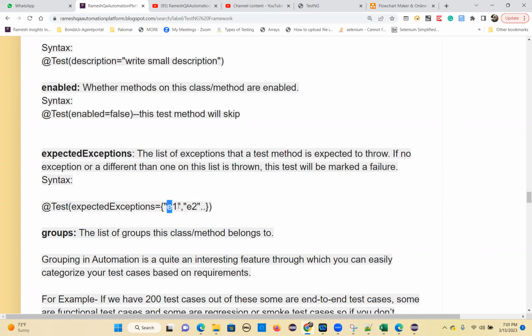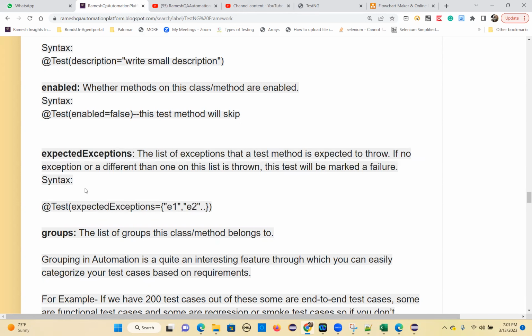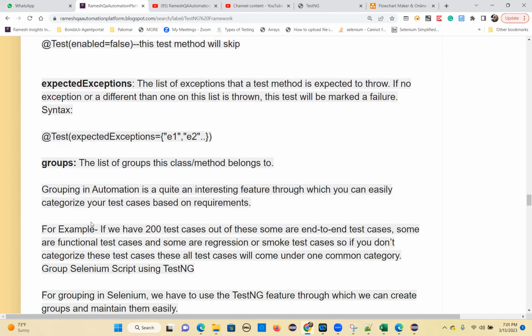Other than these exceptions, whatever you mention here, if a different exception comes, then this test method will fail. It's a very rare case, but this is also important. If you want to say I am expecting this exception from this test method, you can use this keyword.